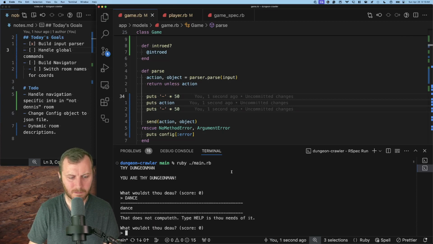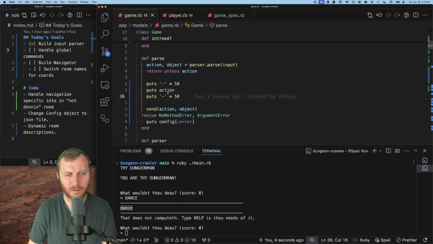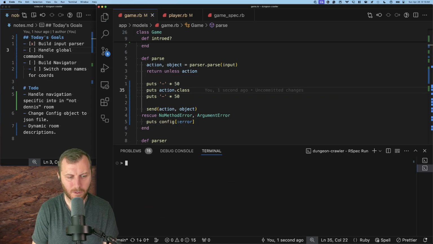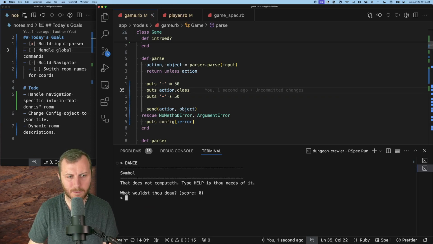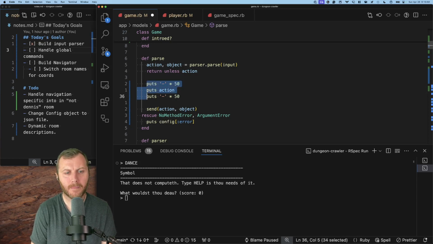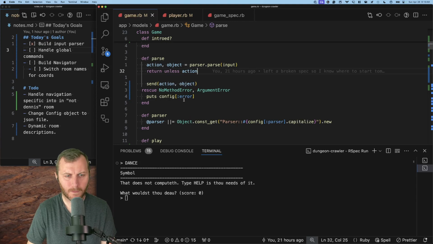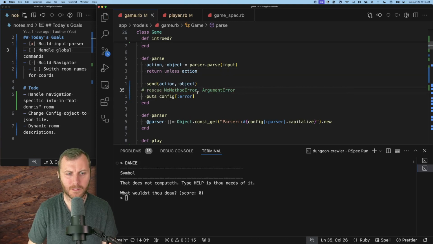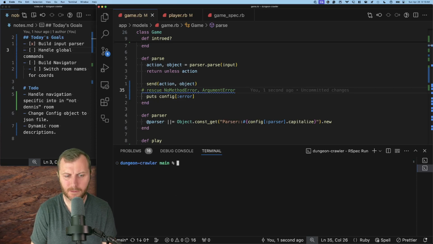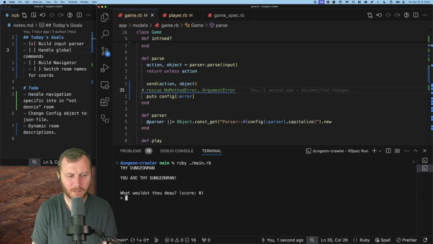Dance. Why are you lying to me? Is it a symbol? Class? What are you? Dance. You're a symbol. Let's see what error we're actually getting, because I think we're getting an error, so what are we getting? Dance.